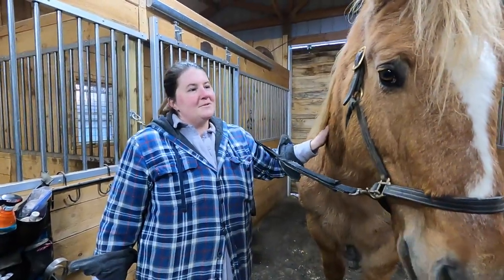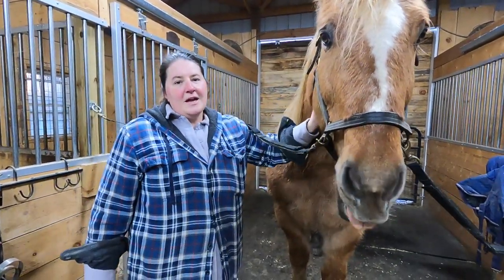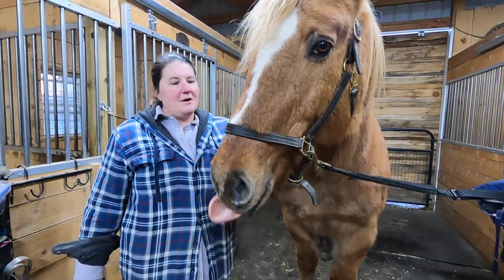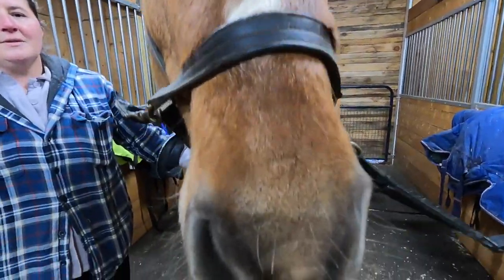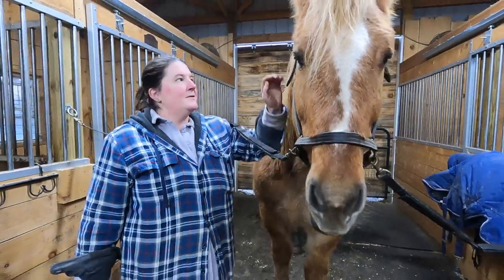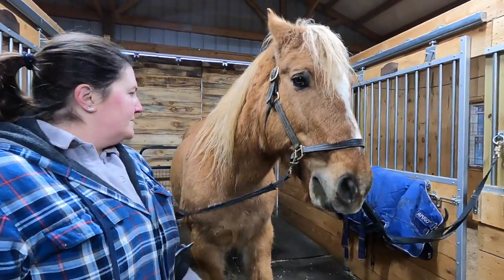Hi, I'm Kate and this is Thor. We're here at Rocky Woods Farm. It is a really squishy day outside, meaning that the ground is saturated. We've had nothing but rain all week, so I figured it's a good time to bring the big guy in and get him nicely groomed, even though he's going to go right back out in the mud. Still need to keep horses groomed, and so it is Thor's turn today.